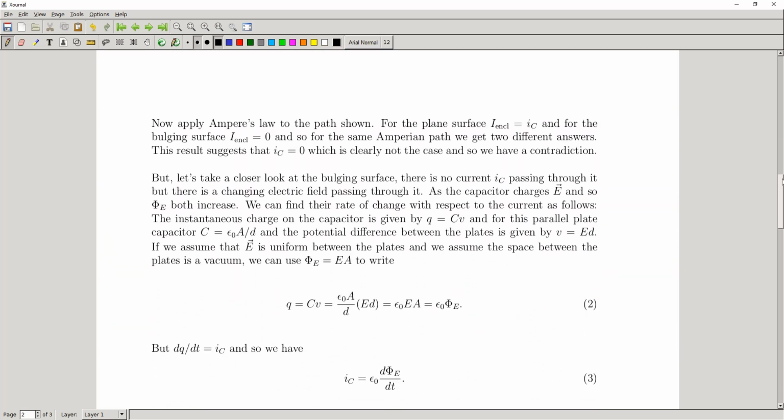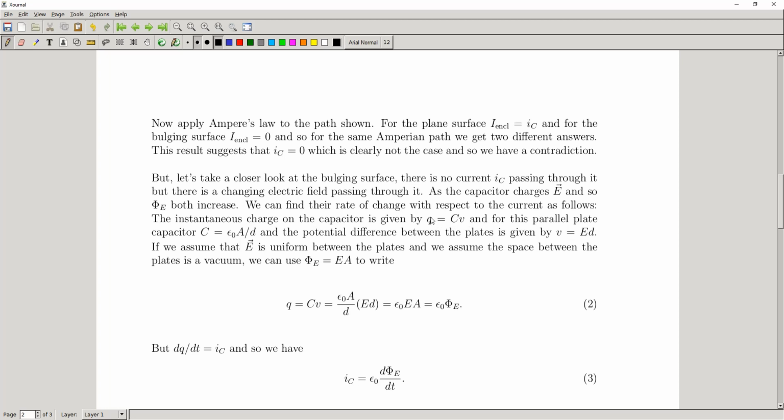And so we're left to wonder, well, maybe this changing electric field can lead us to some sort of an idea that's going to help us rescue Ampere's law and give us the answers that we know we need to find, right? So the first thing we might want to do is, as we're trying to explore what this electric field is going to do for us, start writing down a number of things that we know about the capacitor, about the electric field, about anything that might be happening in that area, right?